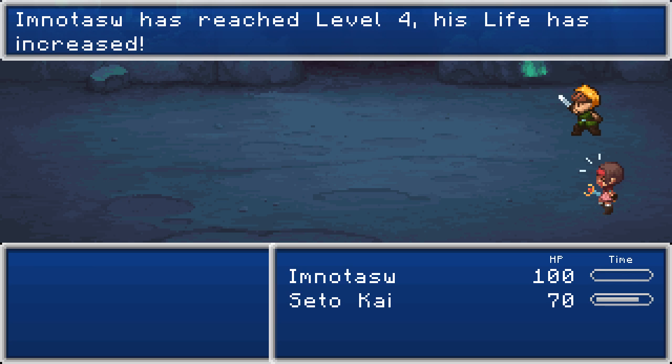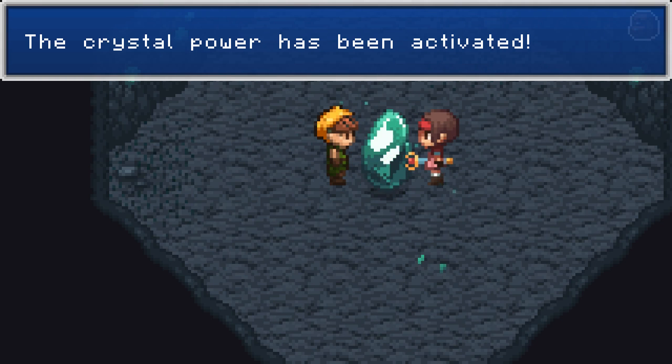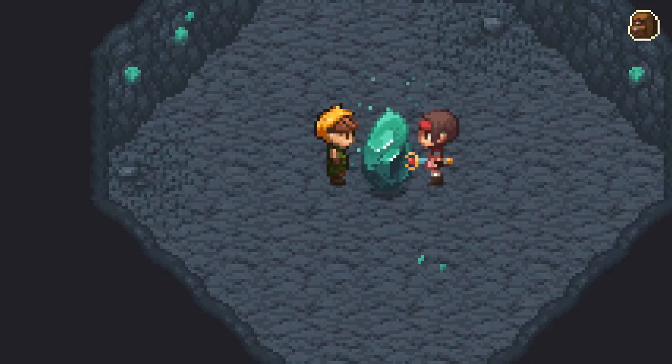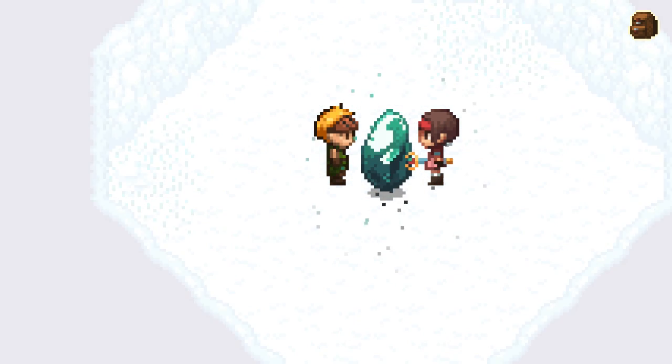That's a lot of experience. I'm not answering that. Hit level 4. His life is increased. Seto Kaiba hit level 4. Her life is increased. The crystal power has been activated. And then they stared longingly into each other's eyes.